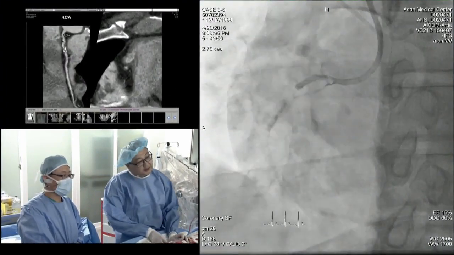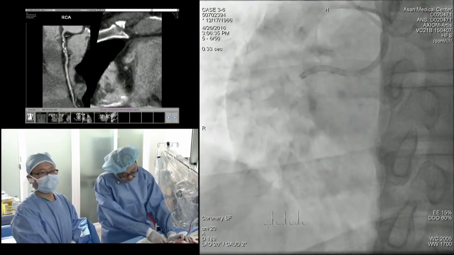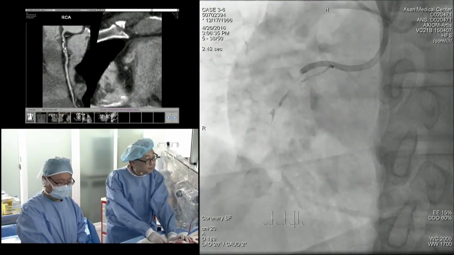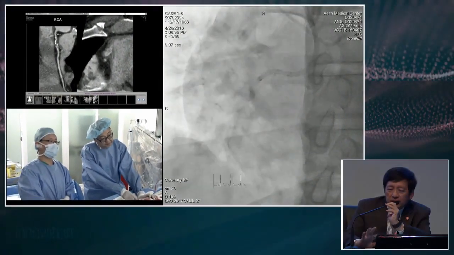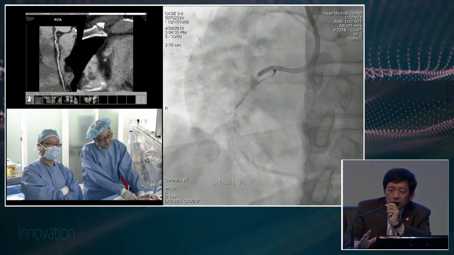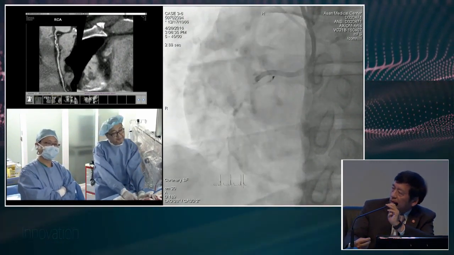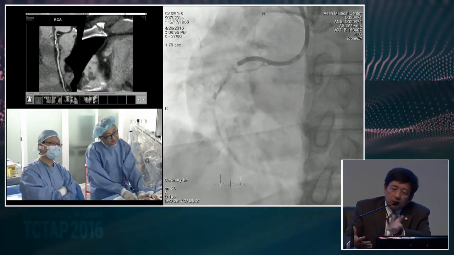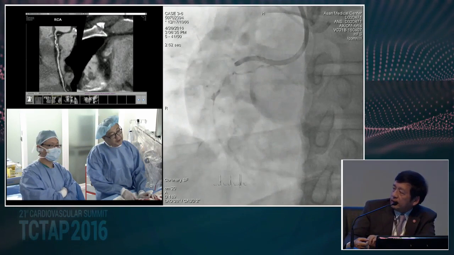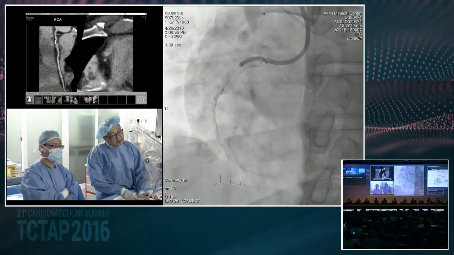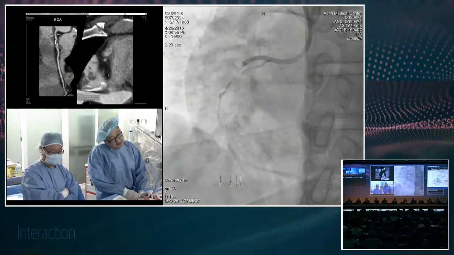Okay. Yes, micro. Yes. I think in Thailand we also consider the cost and the economics. So in this case maybe we can do just simple antegrade without microcatheters and with only one guide wire. Maybe just XT or Conquest may pass the lesion. Sure. Okay. I agree with your opinion.